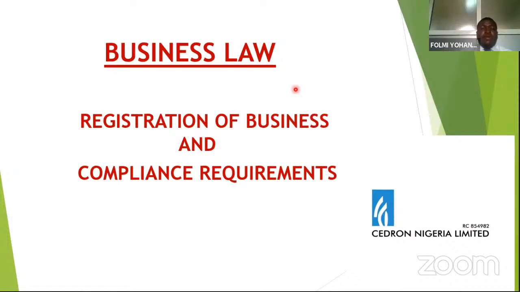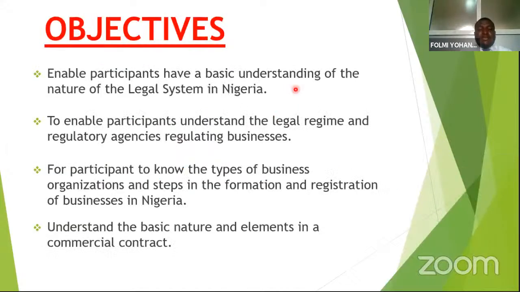So what do we expect participants to learn today? We expect participants to have a basic understanding of the nature of the legal system in Nigeria. That is, by the time we are done, we are expecting all the participants to have a basic knowledge of how the Nigerian legal system works, to enable participants understand the legal regime and regulatory agencies regulating businesses in Nigeria. So by the time we are done with today's course, you get to learn the legal regime and what regulatory agencies are regulating business.